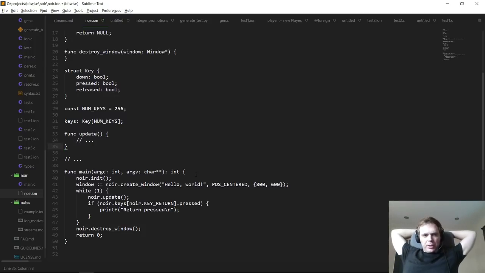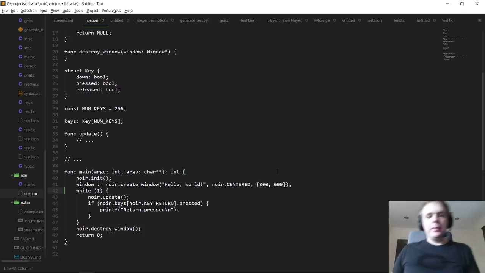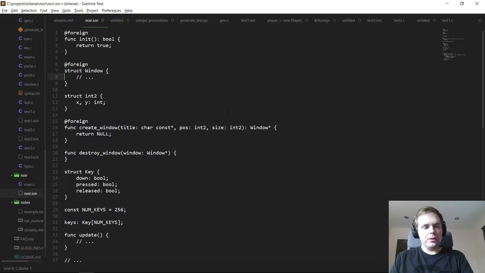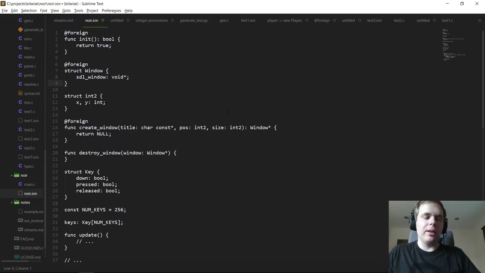Let me think here. So what do we need to do? I mean, writing the C code for this is obviously not a problem. Let's see. Yeah, okay. That should be fine. So what structures do we need? For now, I'm just going to use void stars to mirror this, because right now I don't have a way of doing incomplete types that are never completed, like totally opaque things. That wouldn't be very hard to do. I just don't have them right now. So let's just use this approach for now.